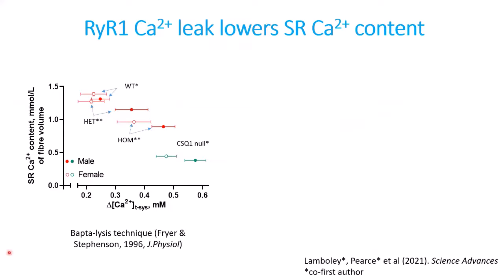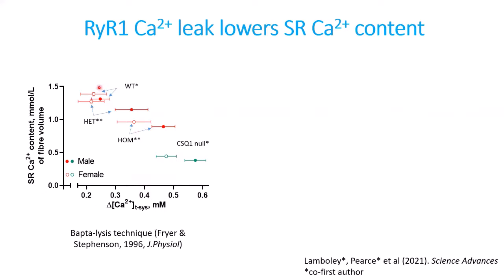Well, we used a baptolysis technique that was introduced by Fryer and Stevenson in 1996. It's a skin fibre technique where the membranes are lysed and the fibre is surrounded by oil, which traps the released calcium there to bind to the contractile apparatus and generate force, which is used to calibrate the amount of calcium that's been released from compartments holding calcium. Using this technique, we determine the SR calcium content versus the leak.